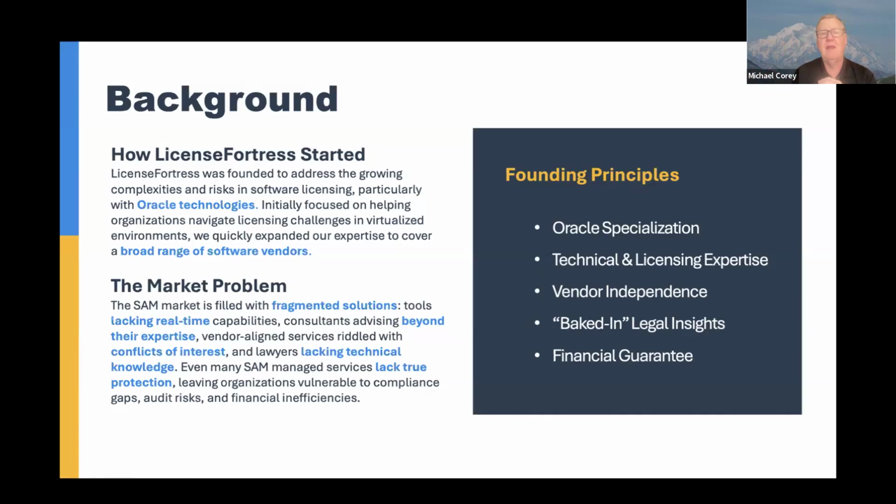So we really try to enter the market giving people a solution to solve the problem and save them a lot of money. And I'll wrap up with this. Average engagement size is $50,000 US, based on size and complexity. Average savings, conservatively, where we throw out the outliers, is over $3.2 million between license optimization and license compliance mitigation. So there's an enormous return on investment for our customers.